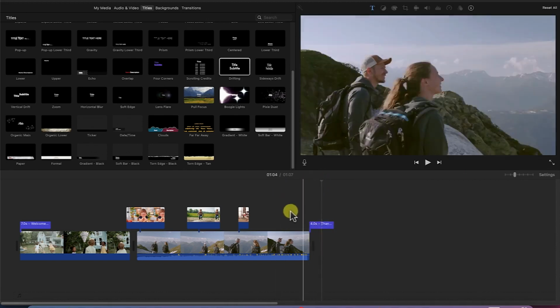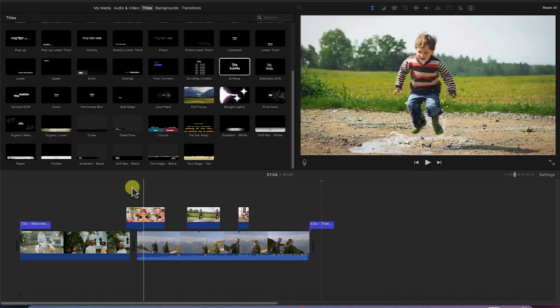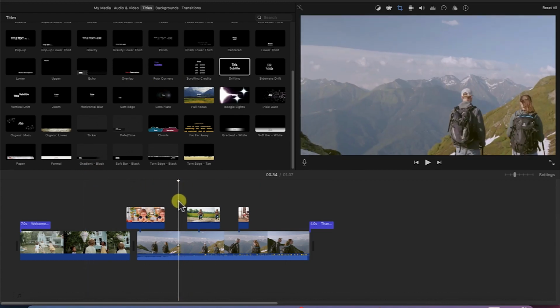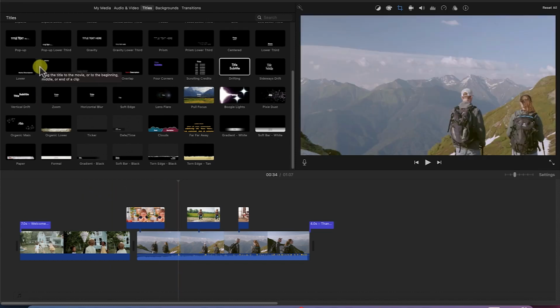So the same thing. Whatever you want to do, just feel free, depending on your creativity and depending on what kind of content you want to create. iMovie is a very fantastic software that you can easily use to create your movies in the most professional way possible. Okay, so that does it for this tutorial on how to add titles into your video clips.